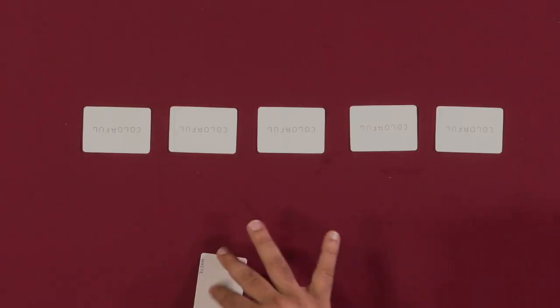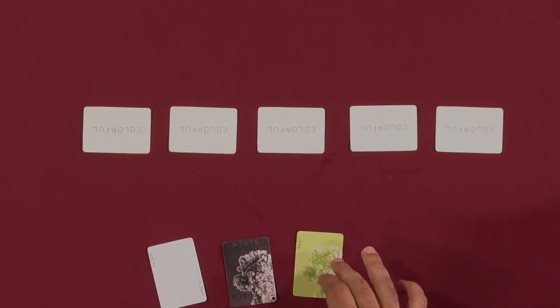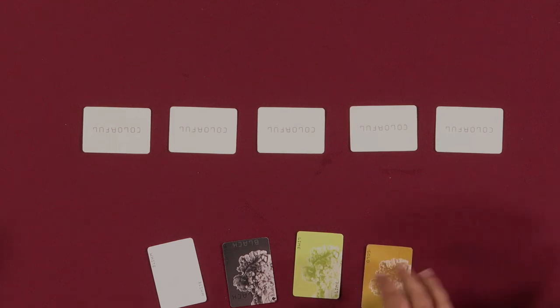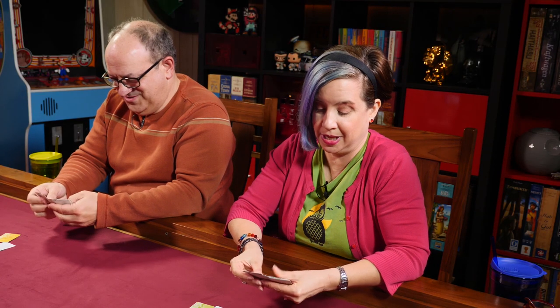All right, that's a bad sign. White. Black. Sure, white. Lime. Oh, my gosh. Gold. Okay, gold at least. And yellow. Right. Hold on. Where's my black?